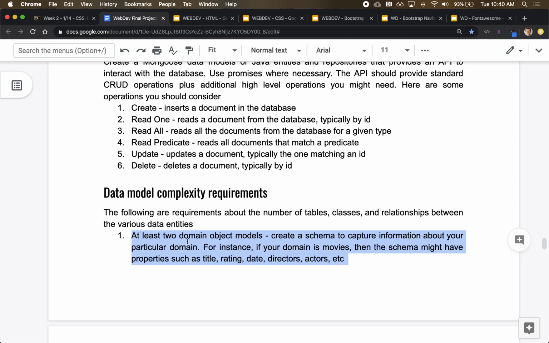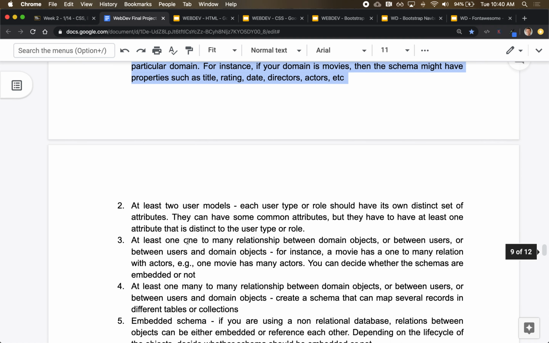A portfolio is a domain object, right? A portfolio might be a collection of a whole bunch of companies that I keep track of. Those are two examples of a domain object. If you are in the movie business, then maybe a movie is a valid domain object. A movie theater is also a valid domain object. These are all non-human things that you would need to store in a database. So you need at least two domain objects.